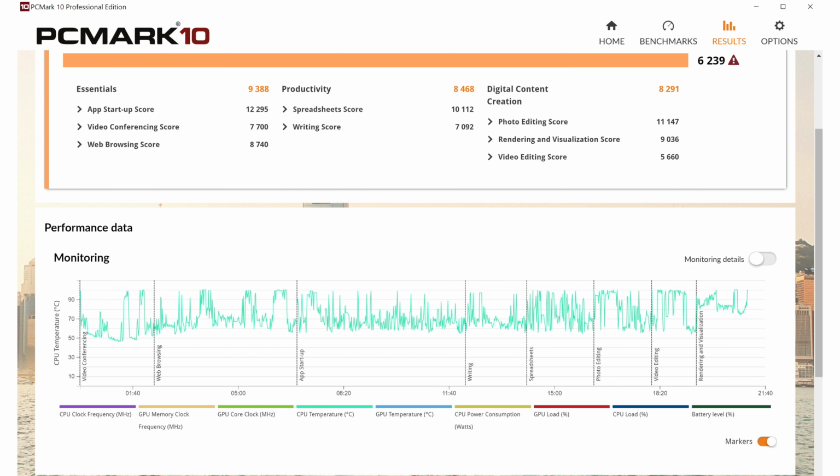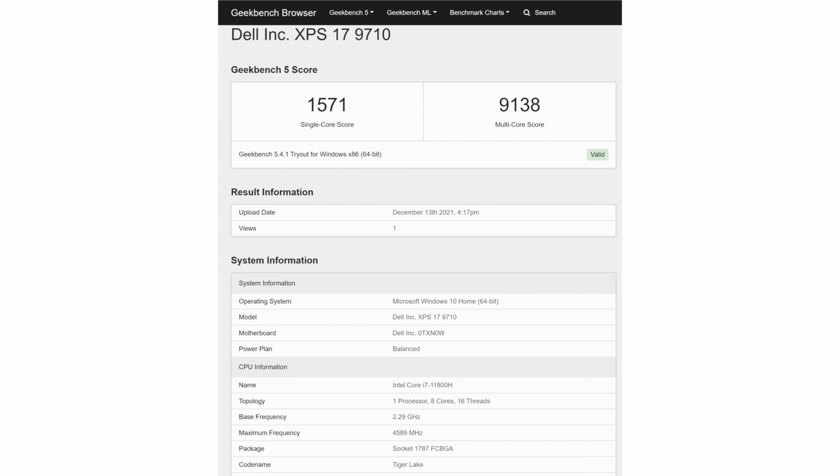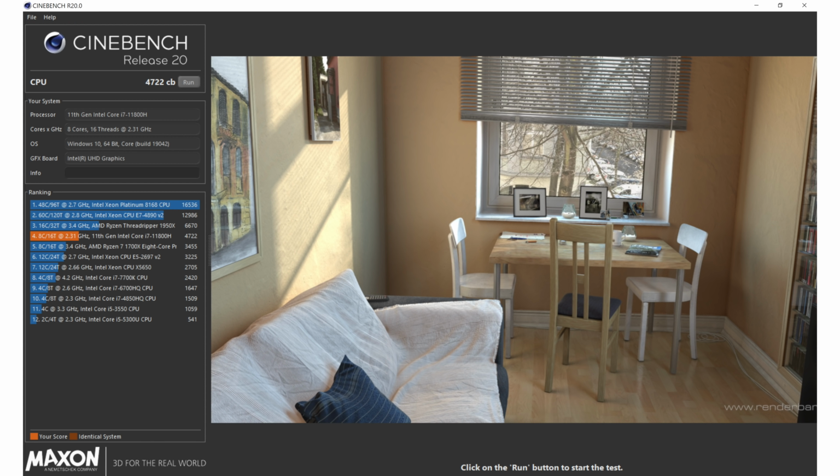I mean, we have H-series CPUs, not so different from any gaming laptop in that respect, going all the way up to Core i9 if you want. Then we have the Core i7. And you've got the lower end of the upper range of NVIDIA's dGPUs, right? It's not a 3070 or 3080, but a 3060 is pretty decent and can get you a little bit of ray tracing, and the 3050 is not too bad.